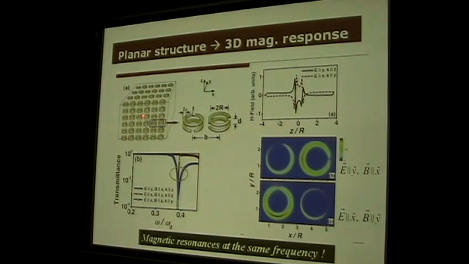The most interesting thing is that we can use this structure, which is actually a planar structure, to construct a system which can exhibit 3D magnetic response. For this kind of unit cell, naively we have an Mz component. And also because of the coupling between this layer and this layer, we can have Mx and My direction magnetic moments. So indeed, we performed FDTD simulations, and we found that this system does exhibit magnetic response along three directions simultaneously.